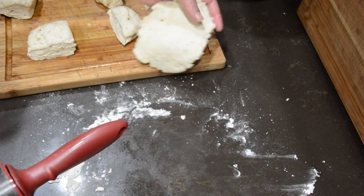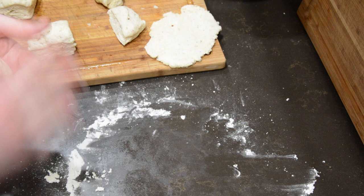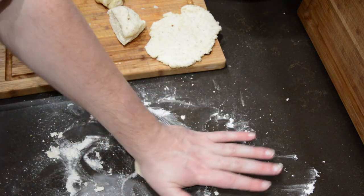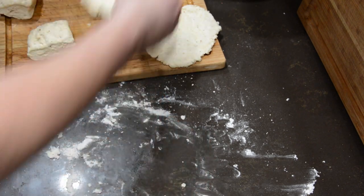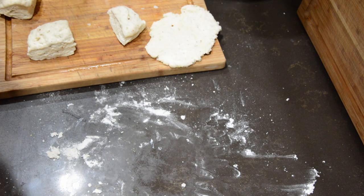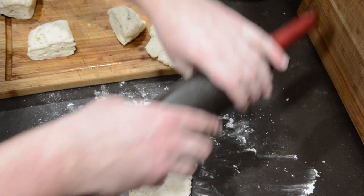Take a cast iron skillet and warm it up with some oil until it's shimmering. Quick note from editor Mozzie: I goofed and didn't record myself cooking the flatbread on the cast iron, so I'm just continuing footage of me rolling out the dough — sorry, I'm still new at this. Making sure the oil coats the entire cast iron, cook the dough pieces for about three to four minutes until spotty brown, then flip and repeat. Transfer finished pieces to the baking sheet in the oven and rinse and repeat until all the bread is done.